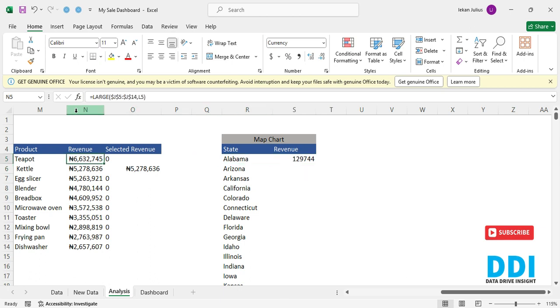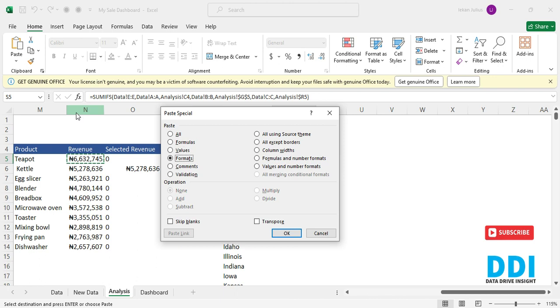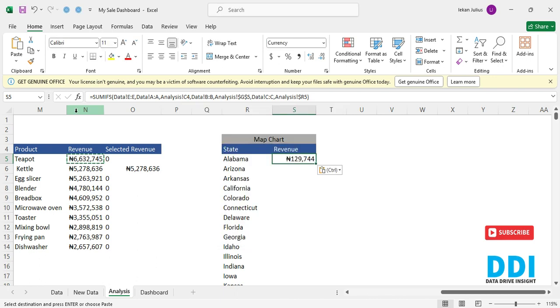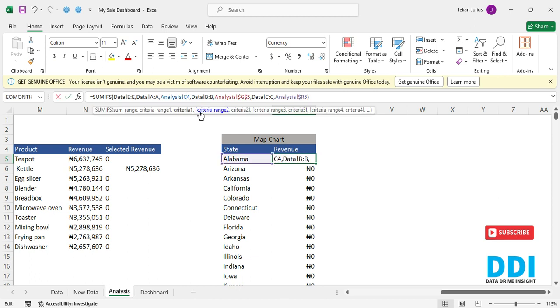Then let's not forget our formatting standard, which is Alt ES. Copy and use Alt ES to paste as format. Good. Double tap instead of filling down. If you have all the same values, something is wrong. What is wrong is our reference for C4.